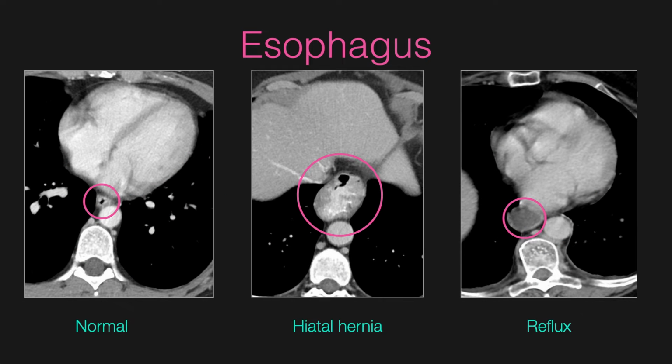We're going to start with the lower esophagus from the perspective of an abdominal imager. With experience, we have come to expect some typical variations of the appearance of the esophagus when looking at the lower chest, starting with the nice, clean, thin, and normal appearance of the esophagus, to the bulging hiatal hernia of various sizes, and to reflux with fluid distending the esophagus.